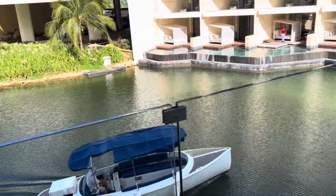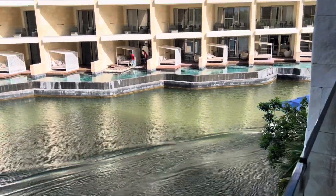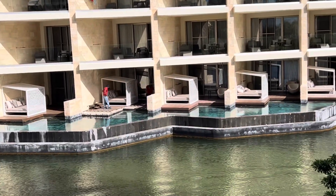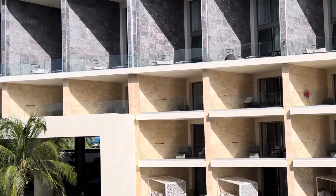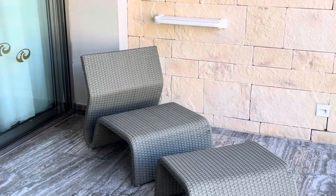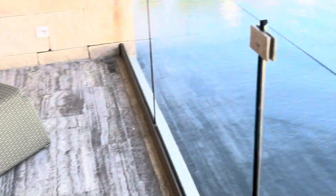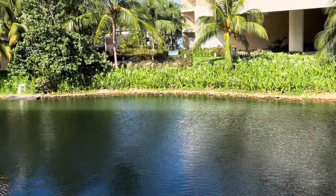I'm giving you the real view and not prettying it up. A boat is passing! When you're on the resort you can buy the little club cards or go on the boat. Over there you can see some swim-up suites, a little bit of construction is happening on some parts, and there are some other rooms at the top. That's the canal. So from my balcony I can put on my swimsuit or shorts and relax, or just have a drink and watch what's going on.